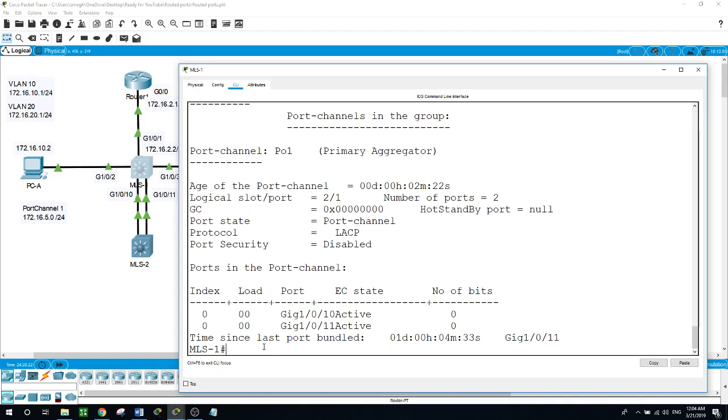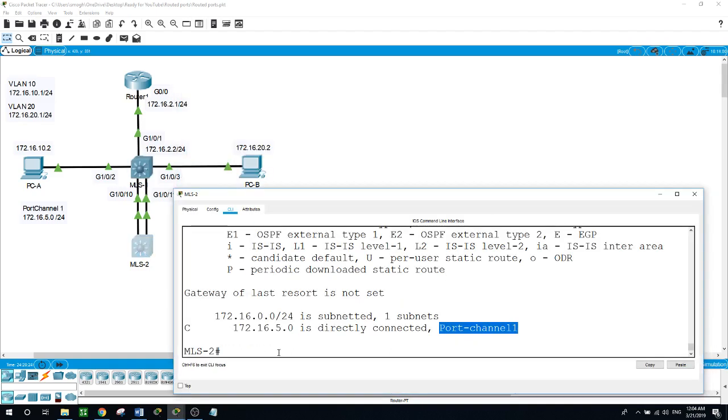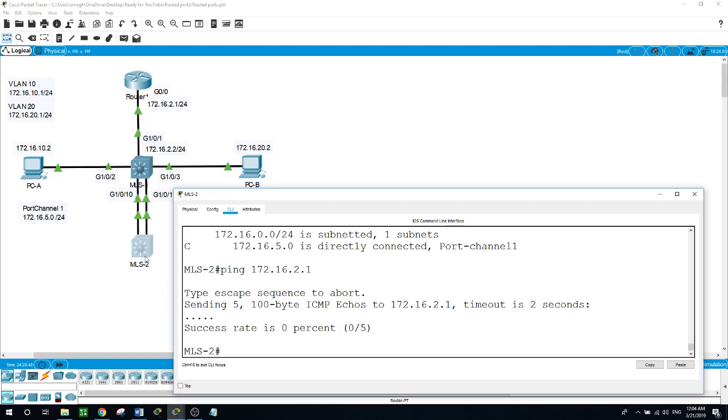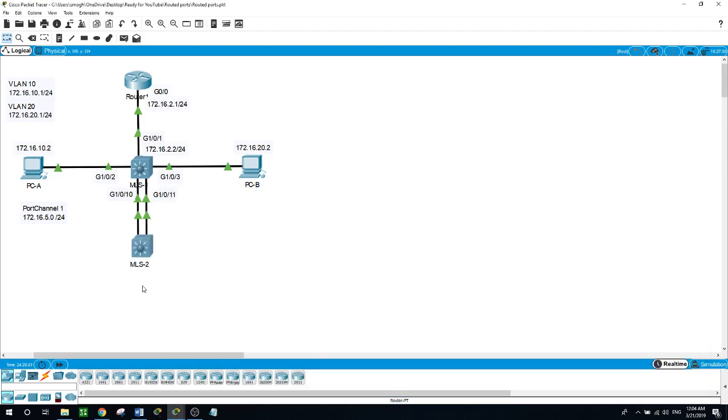Let's see if we can ping from the multi-layer switch 2 to the router 172.16.2.1. Now we can't. Why can't we ping? Because we did not include the multi-layer switch 2 in the OSPF routing protocol.